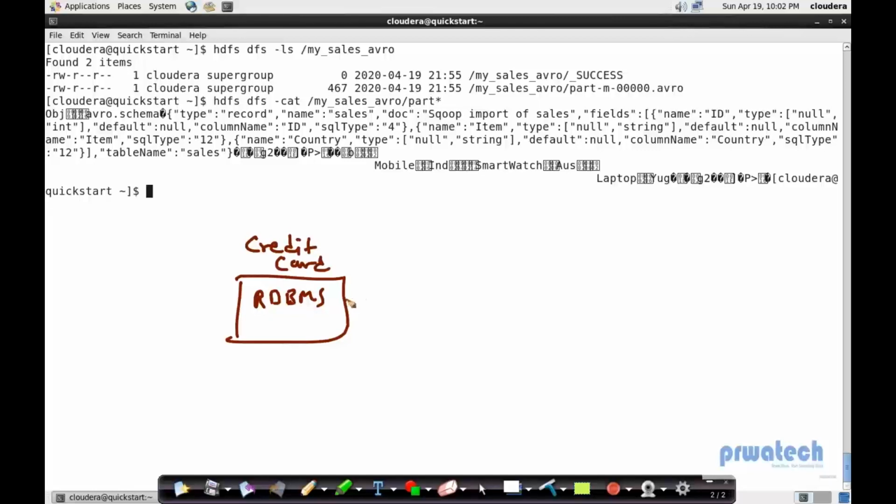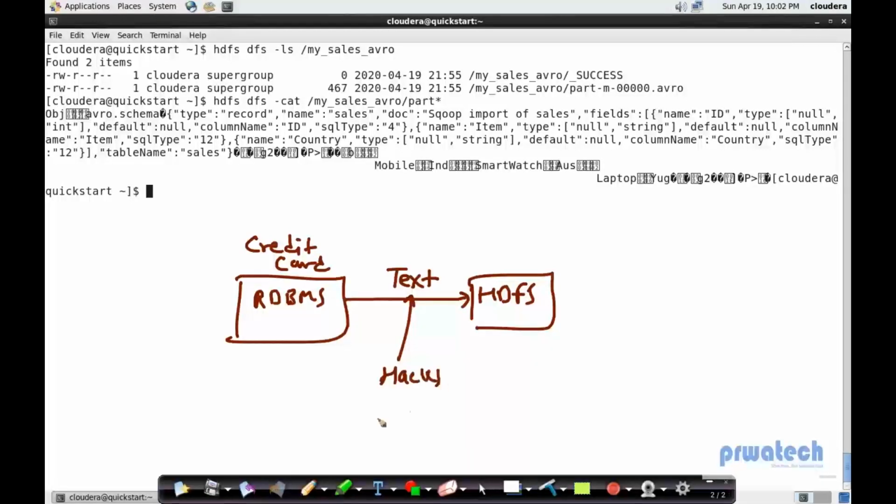Now, if you're not using this file format, and you use a simple text format to extract this data into HDFS, and somebody hacks your data packets and reads this text data, you know what can happen? This can be a disaster for the bank. This credit card information can be leaked.